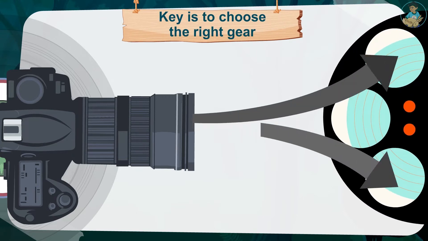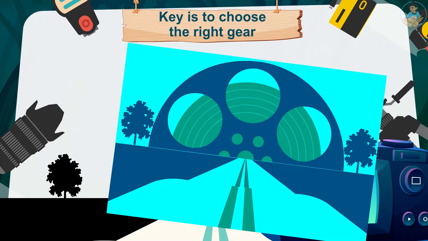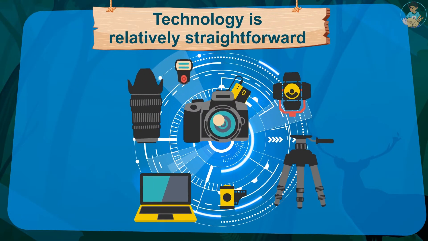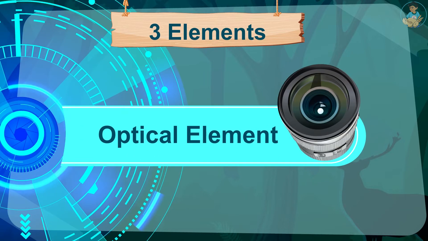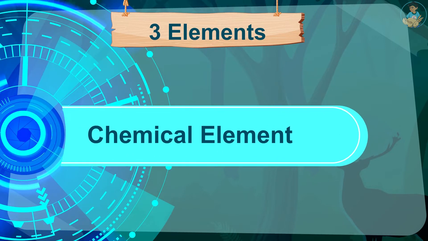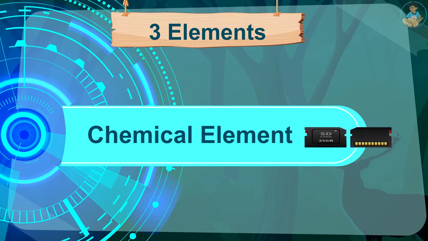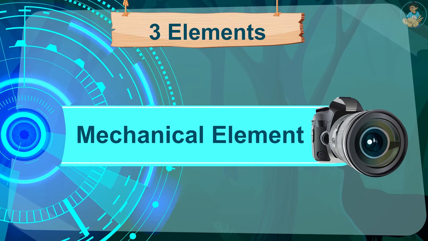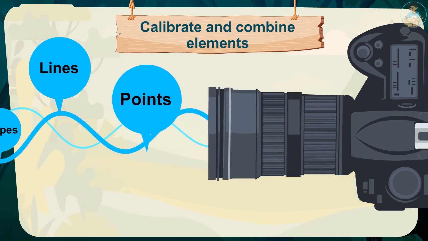Choosing the right gear for your type of photography is key. To do this right, we first need to understand the different elements that work together to create an amazing picture. A camera is made of three basic elements: first, an optic element — the lens; second, a chemical element — the film, though nowadays we mainly rely on digital cameras; and finally, a mechanical element — the camera body itself.